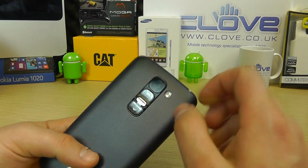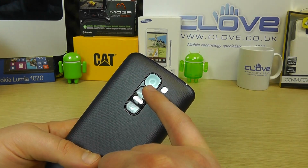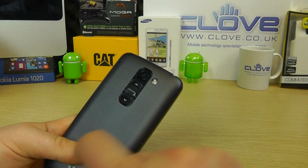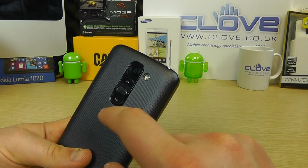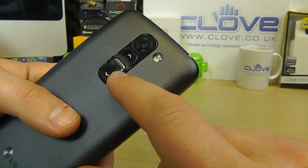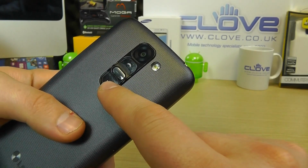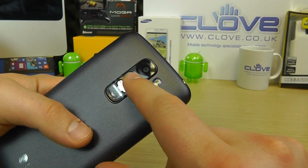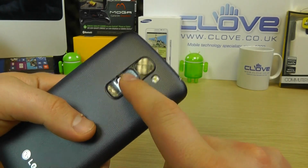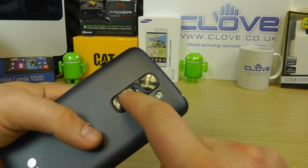Come on to the back, and here we've got the 8-megapixel rear-facing camera, records in full HD, we've got an LED flash, and then we've got the rear-mounted power buttons that we first saw on the original G2. So we've got a volume up, the actual power button itself, and then the volume down. A long press on either the up or down key can act as a quick shortcut to things like the camera and Quick Memo, and of course you've got the power button on the back there.